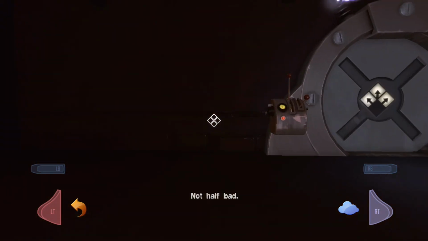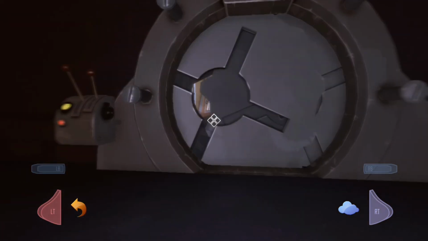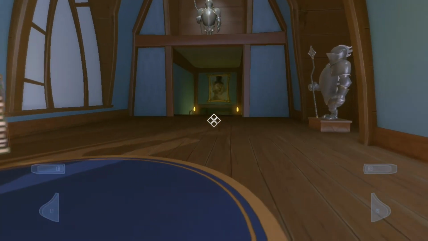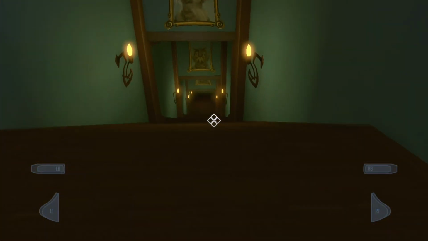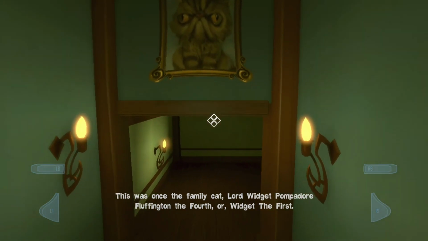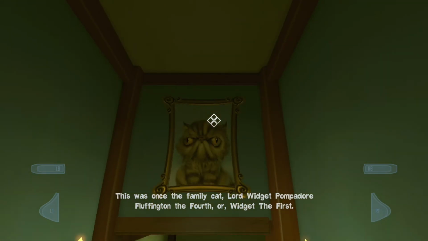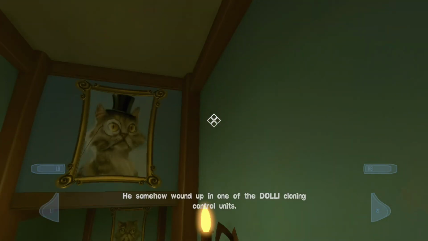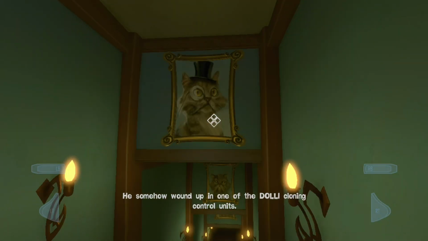Not half bad. This was once the family cat, Lord Widget Pompadour Fluffington IV, or Widget the First. He somehow wound up in one of the Dolly cloning control units.